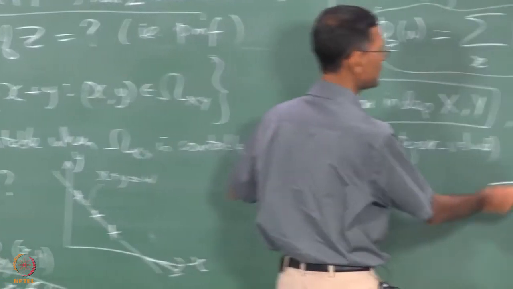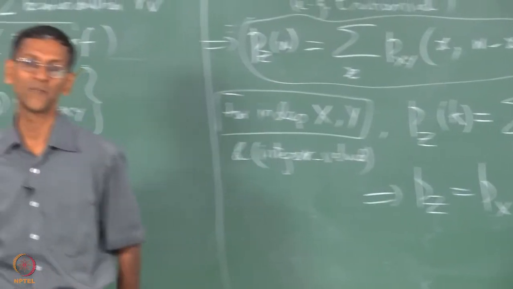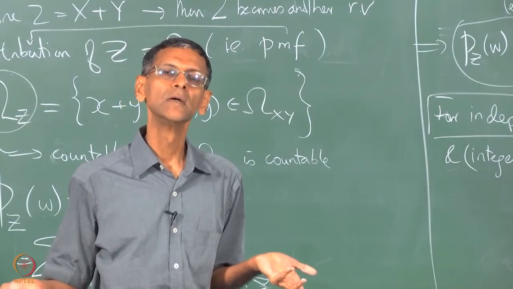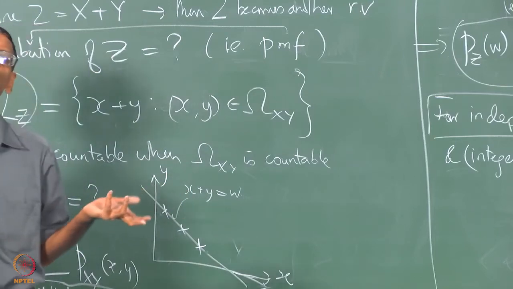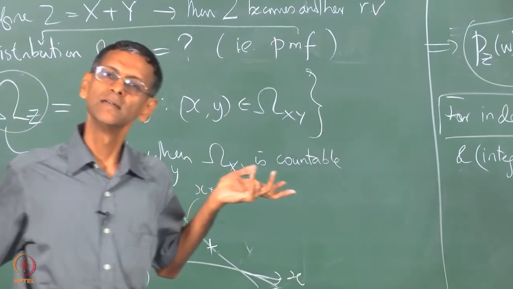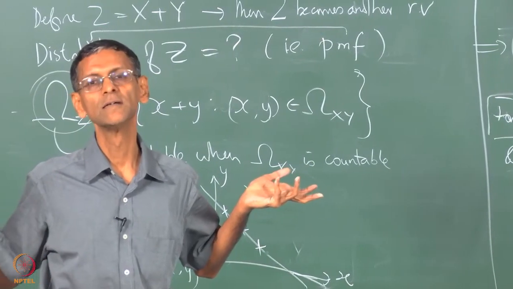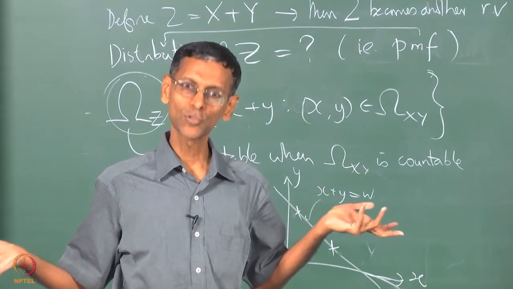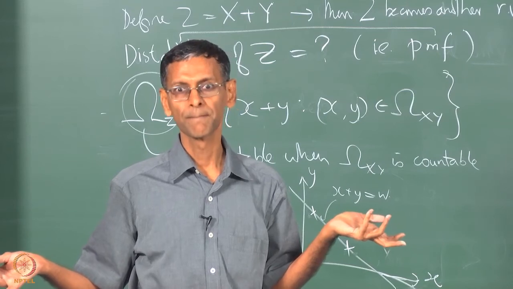So for this convolution to work, you require both independence first and foremost, and we also require the integer valued nature, which is very commonly encountered in practice. So how do you apply this result straight away? What is the PMF of the sum of two dice? You get a nice triangular distribution, do you not? From 2 to 12, which is the convolution of two rectangular discrete uniform PMFs.